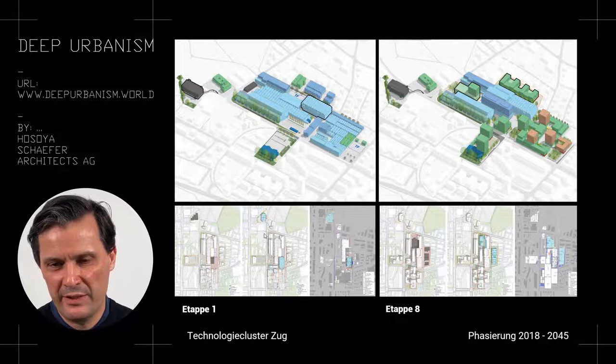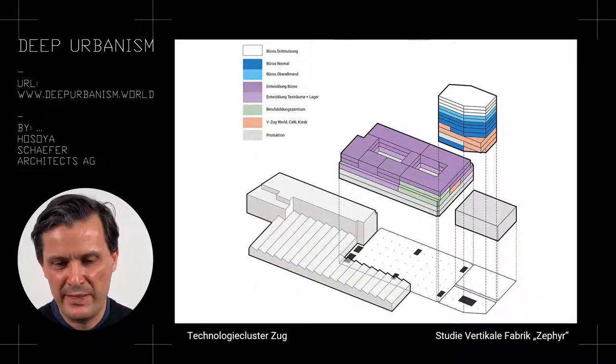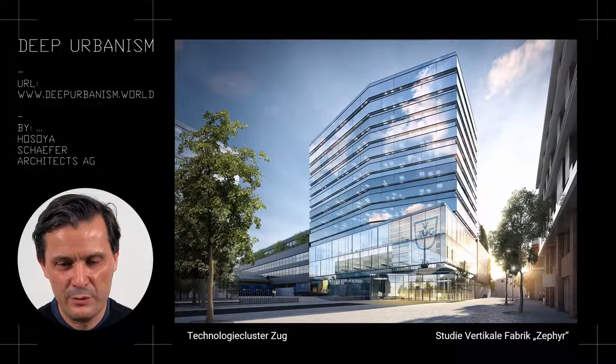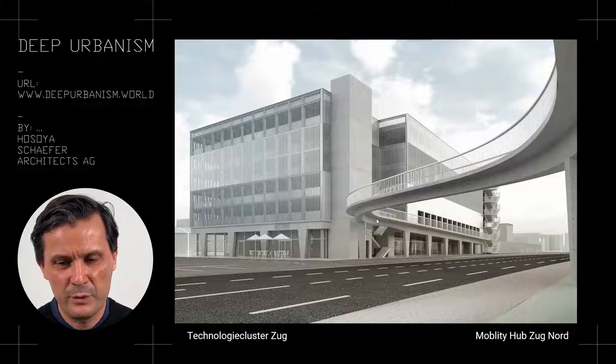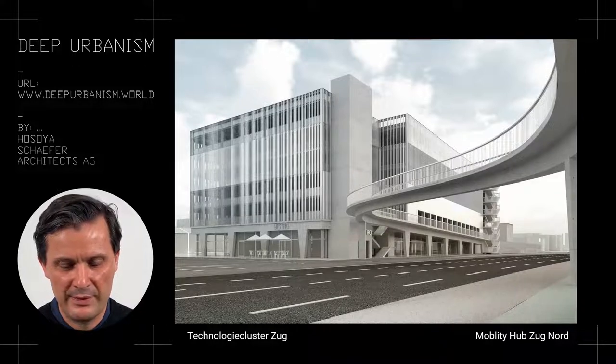This is a particular building I show you quickly, which we developed for the site, which we didn't win, unfortunately. But it was our idea of how Zug could actually operate, with the montage level, and then we have the R&D floors above, looking down onto the montage. But another building we actually are doing, it's under construction right now. It's this mobility hub, where new forms of mobility are part of the program, so to speak.